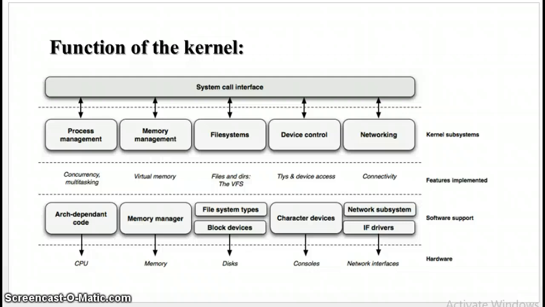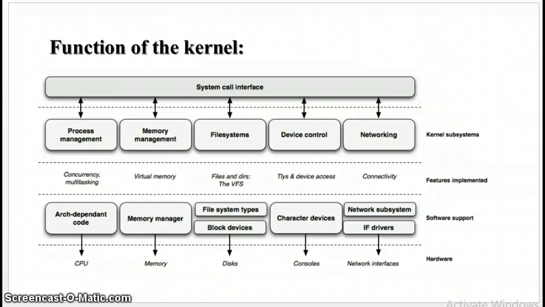The next is memory management. This is another important resource managed by the kernel. Then next is the file system. Linux is heavily based on the file system concept. Almost everything in Linux can be treated as a file. The kernel builds the structured file system on top of the unstructured hardware. It also supports multiple file system types. For example, disks may be formatted with the Linux standard ext3 file system or the commonly used FAT file system.